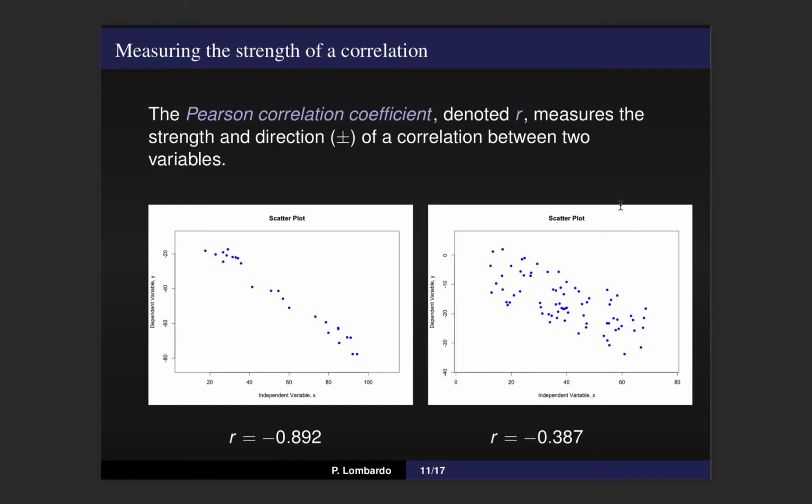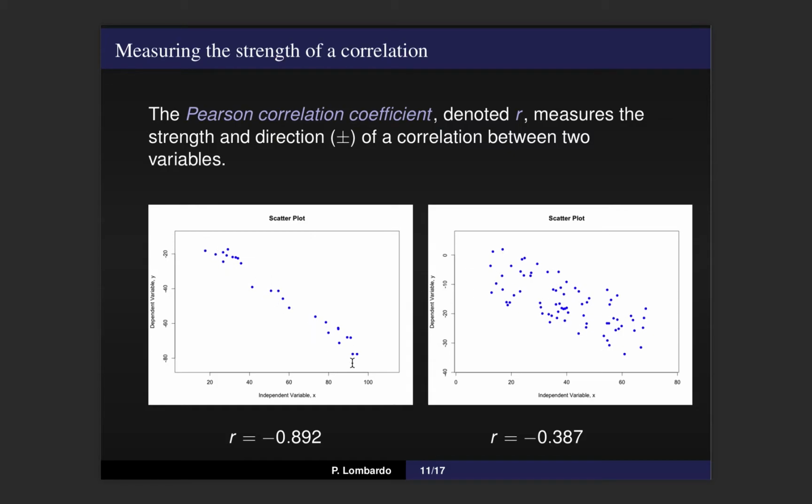The Pearson correlation coefficient, for which we're going to use the notation little r, essentially tries to measure the strength and the direction of a correlation between two variables. Visually, if your correlation coefficient is negative, it means your dots are following a negative sloping line. You can see visually that both of these data sets have negative correlations because, generally speaking, as you move to the right, the dots seem to trend downward. But in addition to this, whether you're negative sloping or positive sloping, we also have a measure of strength. What we mean by strength here is how closely these dots follow that imaginary line. How tightly are they packed in a line, and how spread out are they?